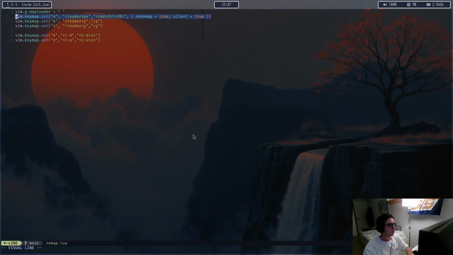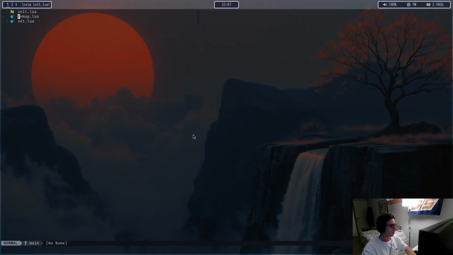This would usually be used to pull up the net RW, but in my case, since I'm using oil, I use it with liter PB to launch oil. The good thing about oil is that you can treat files and folders as NeoVim buffers, which is really good. Once you get all the different NeoVim key maps, it's really handy to also be able to use it with folders and files. So yeah, that's why I'm using it.